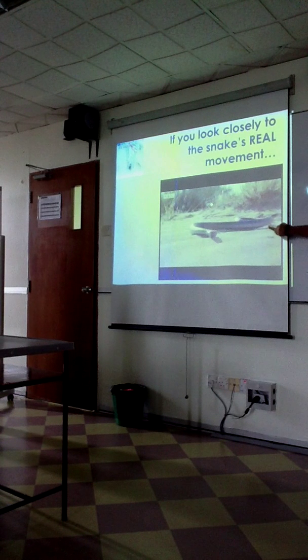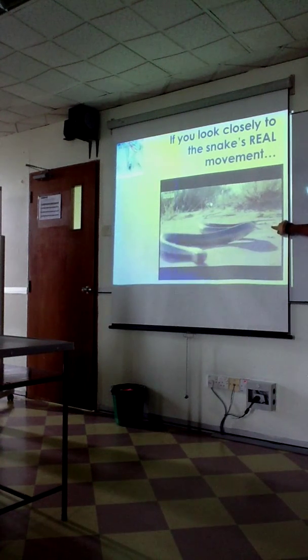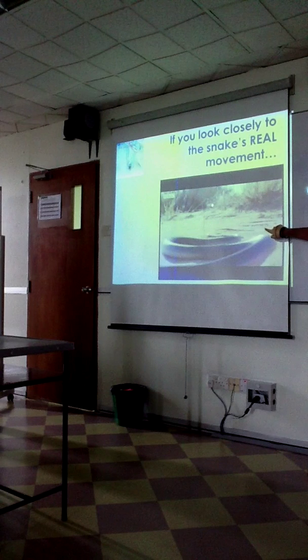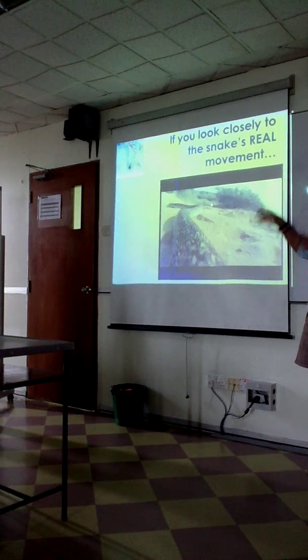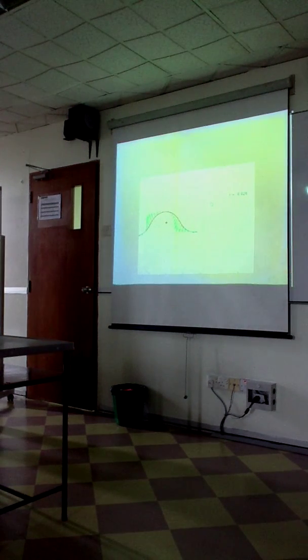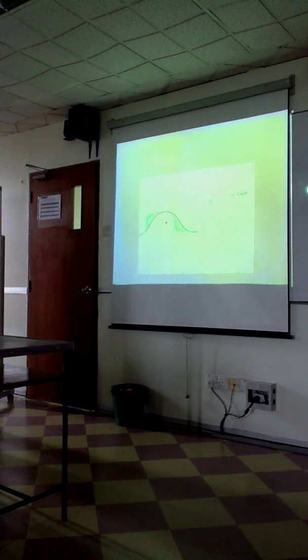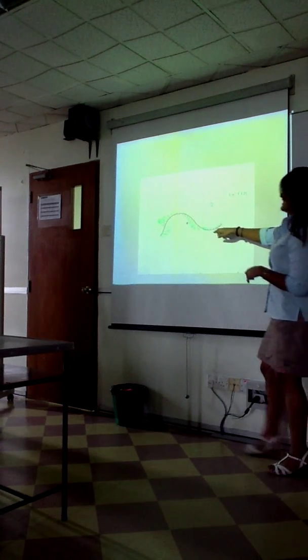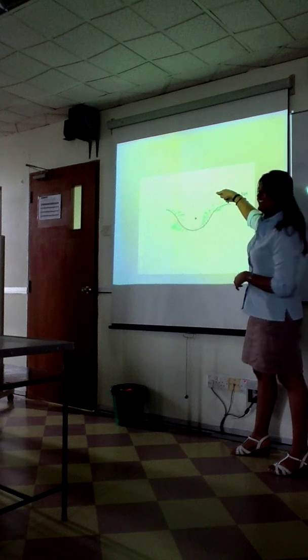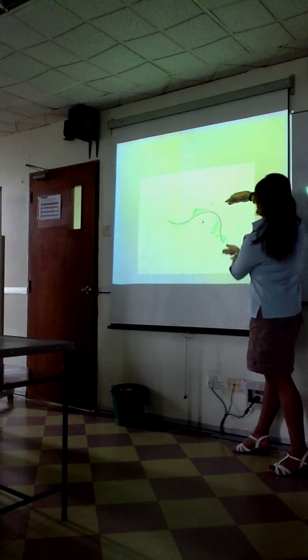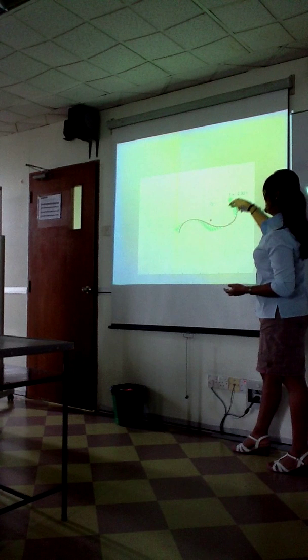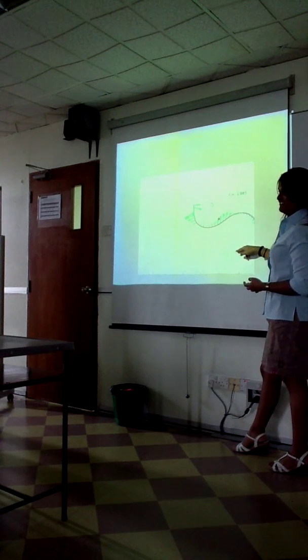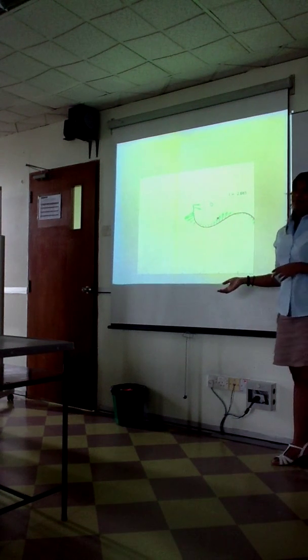Okay, if you see, the snake actually lifts up its body because the muscle contracts and it actually lifts the body up. So this is the digital way, a computerized picture of it. When they added this to their model, it was right on. You can see that as it lifts, the body actually goes up. It's higher than what we actually assumed just now. We said 3 and 3, but if you look at this image, it actually goes further up and it goes further down because it lifts up the body.